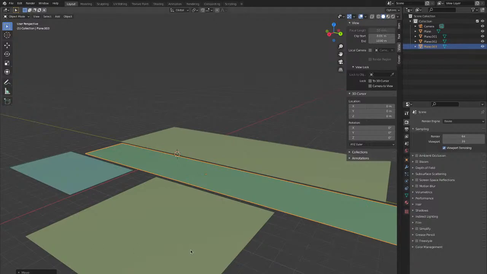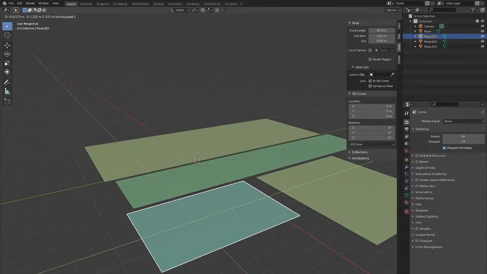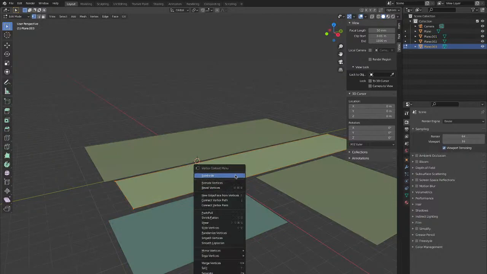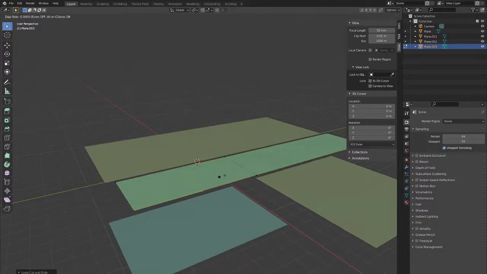Sorry, my internet. So we're gonna have it set up like this, and we don't really have to have too many buildings in the scene. We just have to have enough that we can kind of see what's going on here.